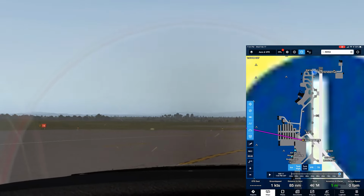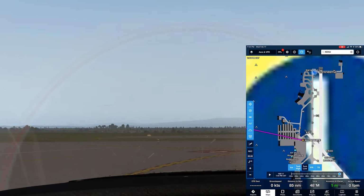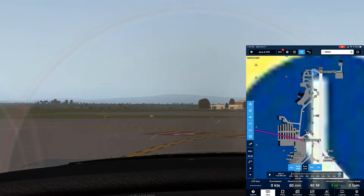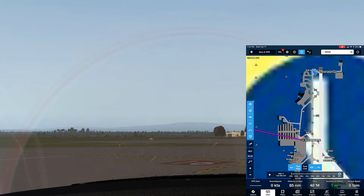Good afternoon, Eagle Clearance, November 2102 Whiskey, Citation Plant, Golf, IFR clearance, Aspen. November 2102. Legion 383, contact departure. Number 2 departure, Legion 383.